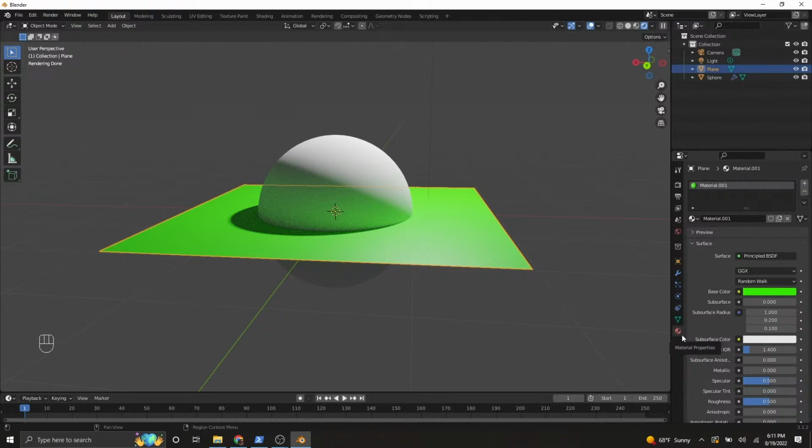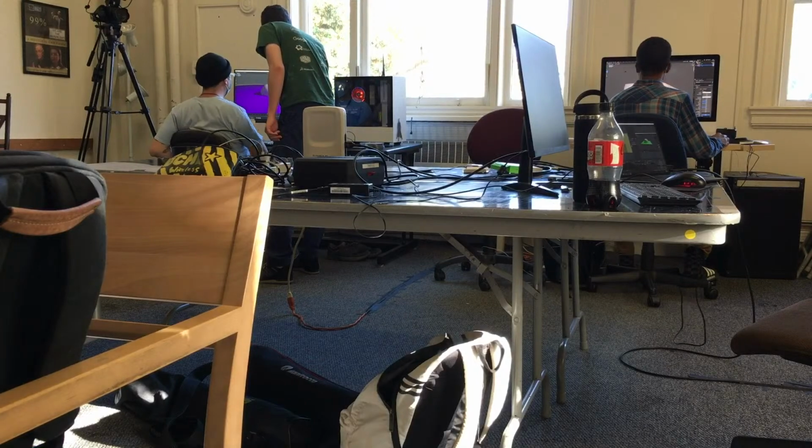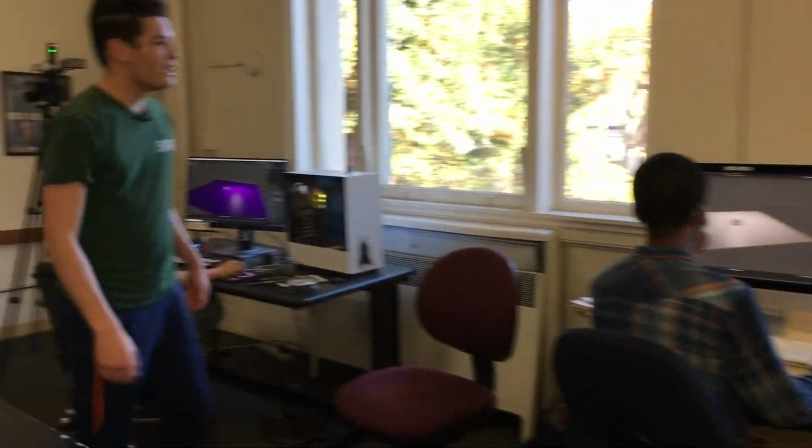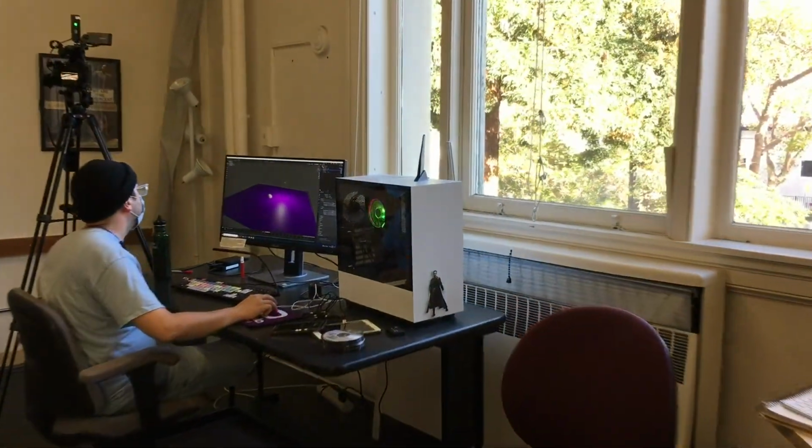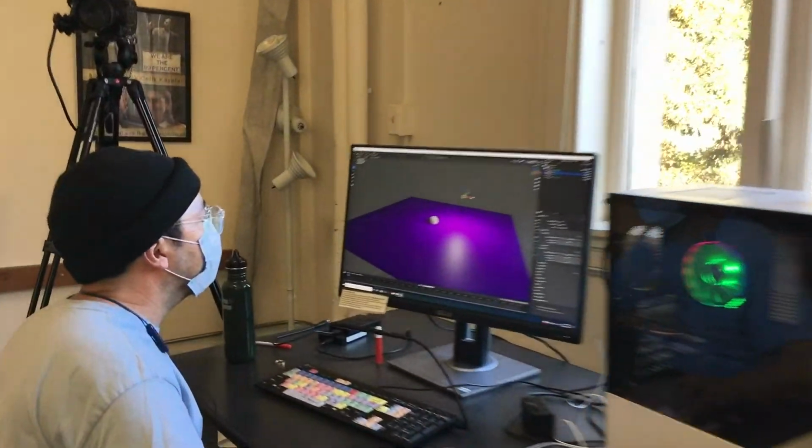And I think you're still running the Eevee render engine. That doesn't look like Cycles. I thought I didn't. No, I'm under Cycles, GPU compute. Oh, your light's just kind of far away, so it's hard to tell. I was playing around with the position of the light. Yeah, I'm moving it closer.